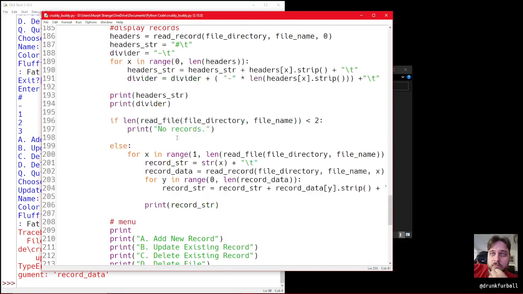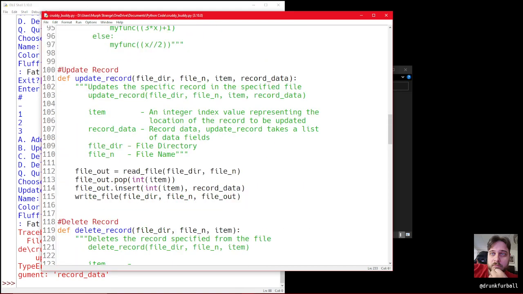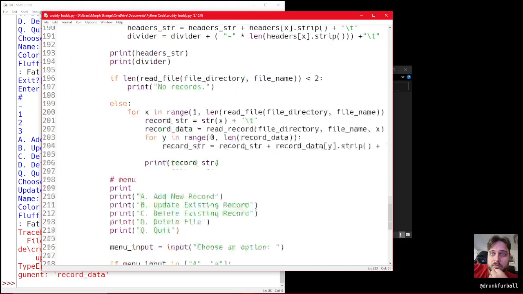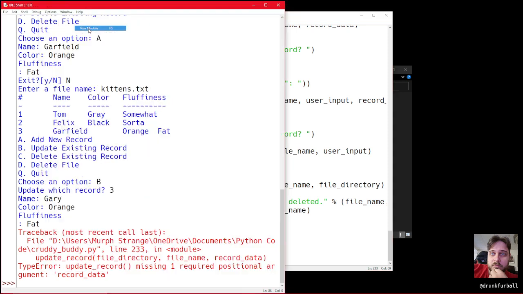Okay, so when we go to update record, what did I do here? Did I not put in the full thing? Oh, we forgot the number. We forgot the record number. There we go. Run that module.